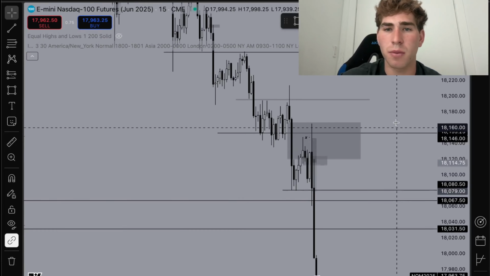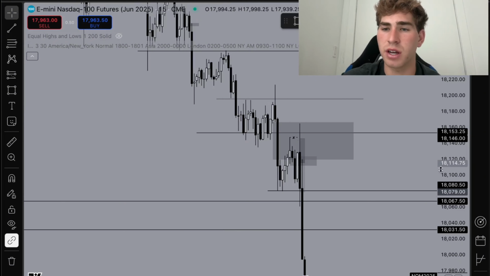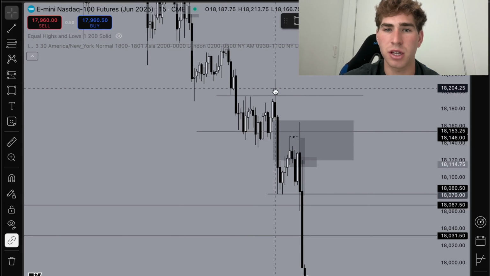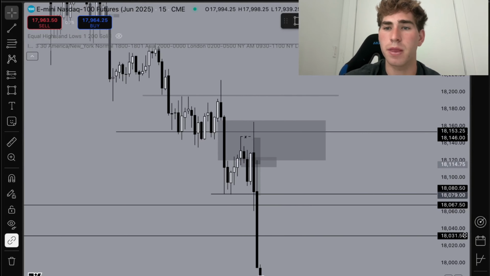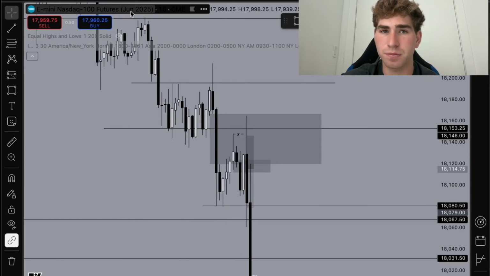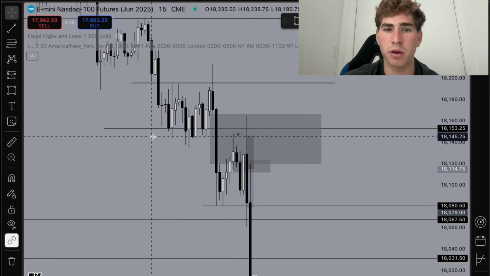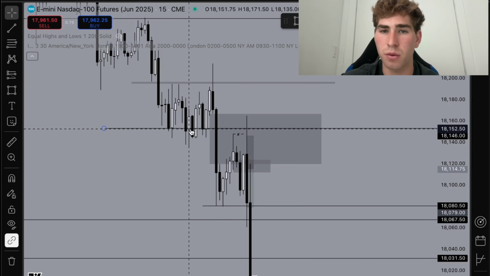But coming to market open, you see we respected that. This is literally an AMD setup, accumulation, manipulation, distribution. Same thing again. Accumulation, manipulation, distribution, right? We accumulate on the 15-minute. We see a bunch of order blocks up here resting that we do tap into one, but we do have this other one up here.